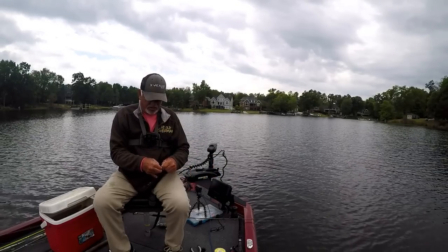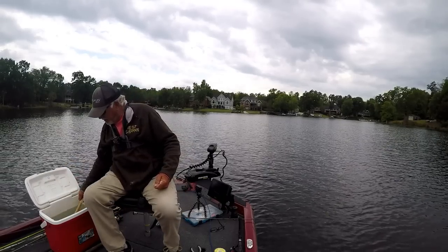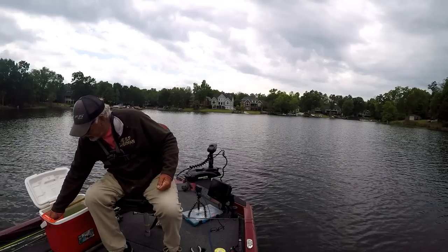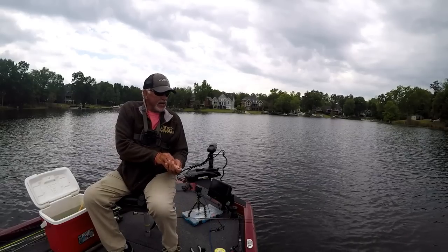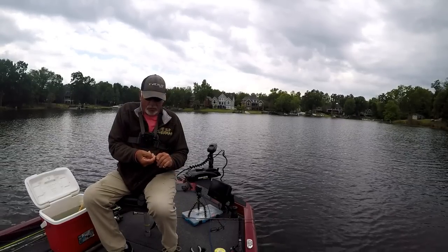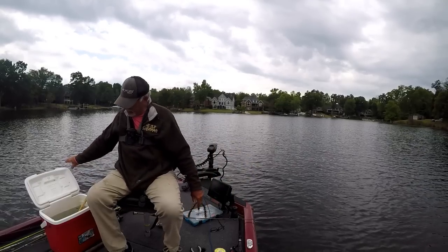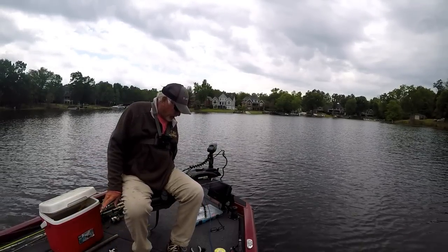It's two brush in here. And maybe there'll be a couple that'll bite on each brush. I think what you need to do is catch one and get off of it for a little bit. Don't even throw back on if you got two spots and see if you can catch one on another spot. That's what I think you need to do.